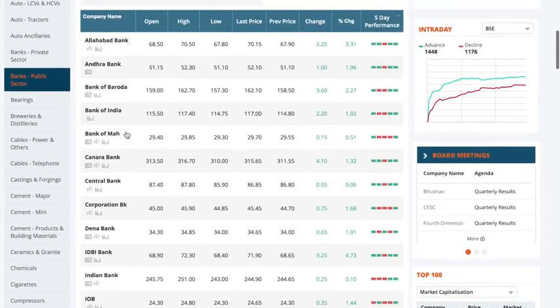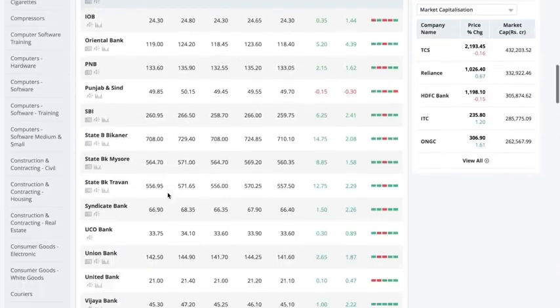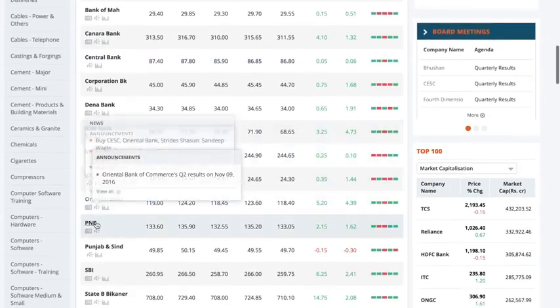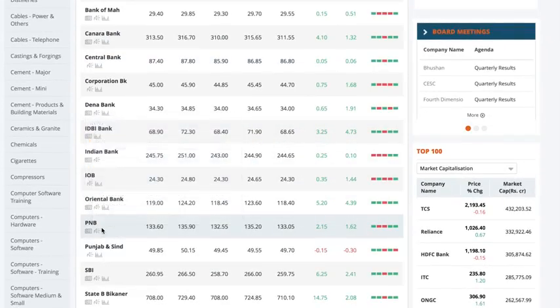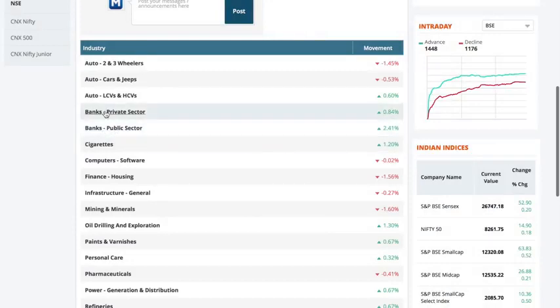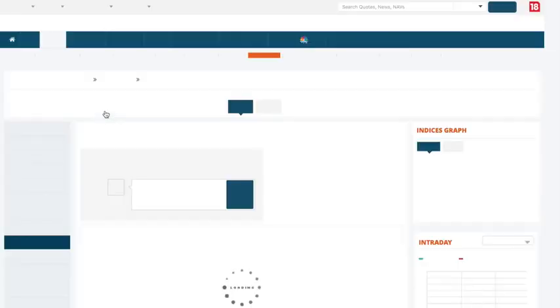Now, this is a list of all the stocks that are traded in the Indian stock market. And let's say you choose the Punjab National Bank. Now, I would suggest you do a peer comparison, as in do a comparison between Punjab National Bank and SBI, for example, and make a decision as to which one you like more psychologically, and which one you think might do better in the near future. It might be a public sector bank or a private sector bank if you choose a banking sector.